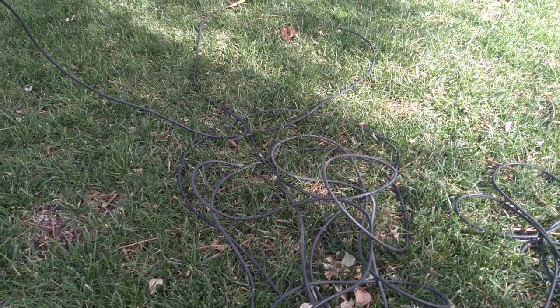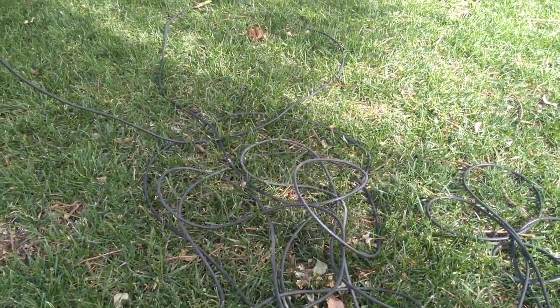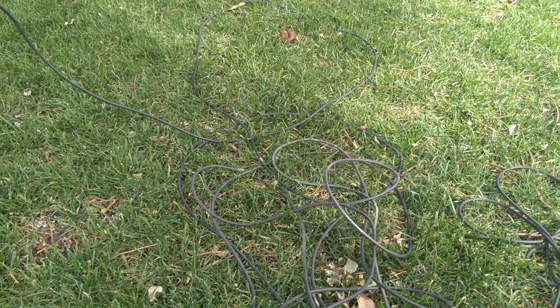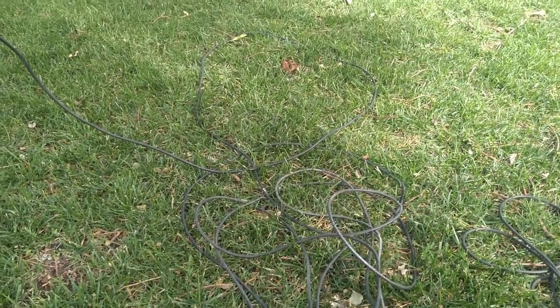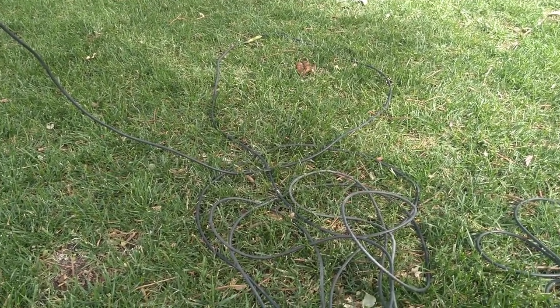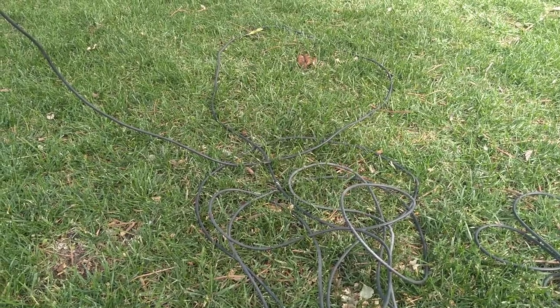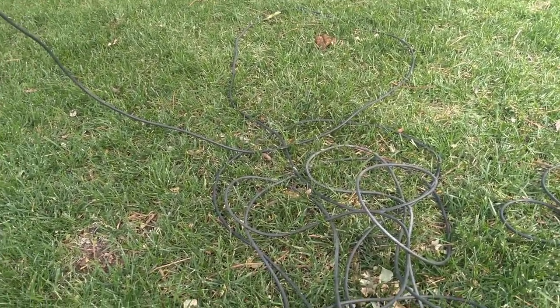Another antenna you could probably build for 10 meters is a loop. You need longer wire and four poles to set it up — you can use 4x4s, or if someone has a bunch of telephone poles you can stand them up. Put the four corners of that loop antenna to those telephone poles, but spread them out as far as you can in case you ever want to do a 40 or 80 meter loop.